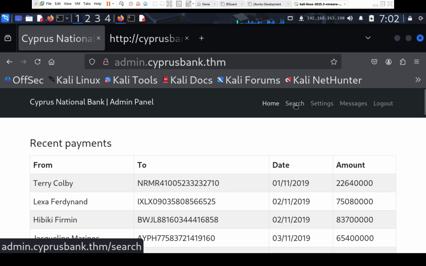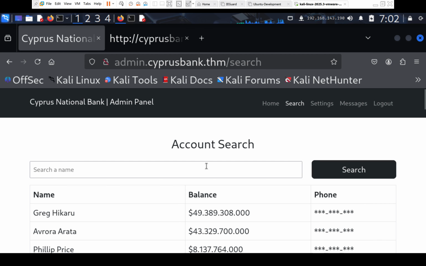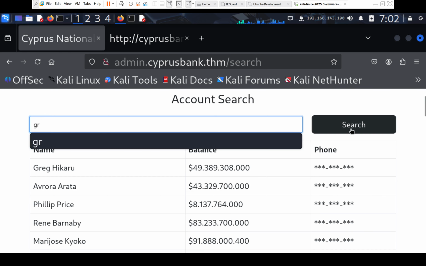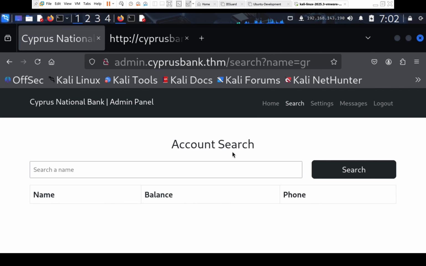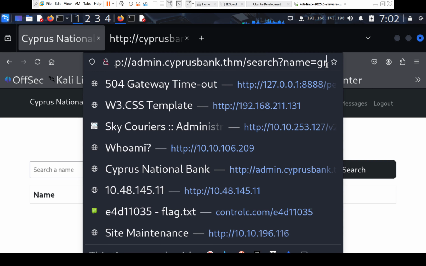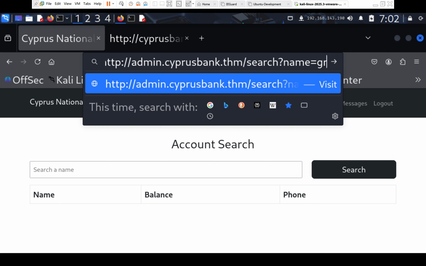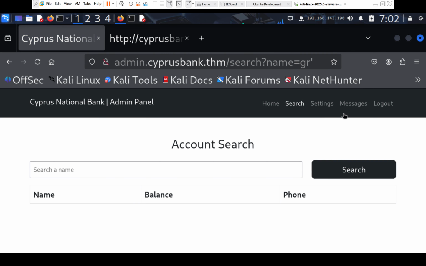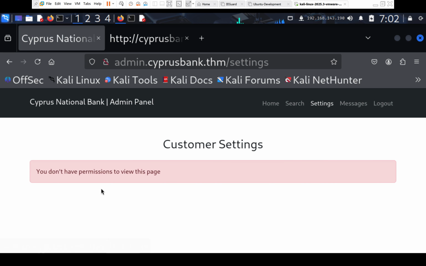So how about the search? We can search a name like this, and we can try to see whether this is vulnerable to SQL injection. Hit enter. So how about the settings?